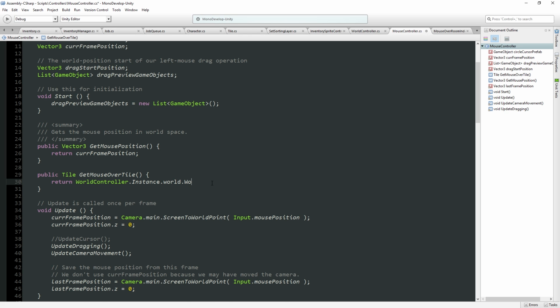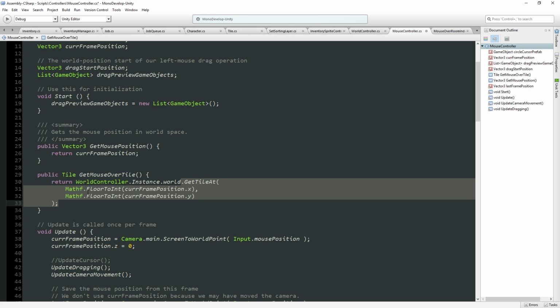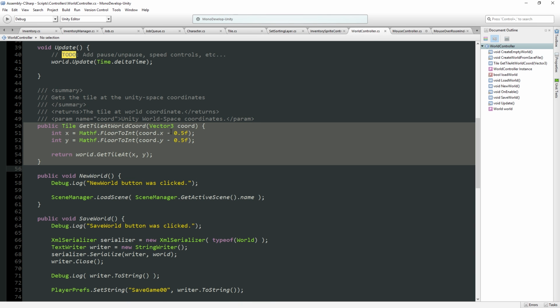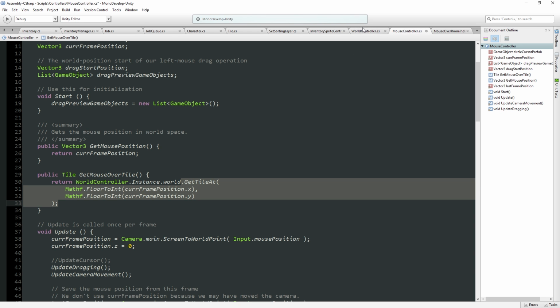These two are doing exactly the same thing, except without the half a unit offset, right?